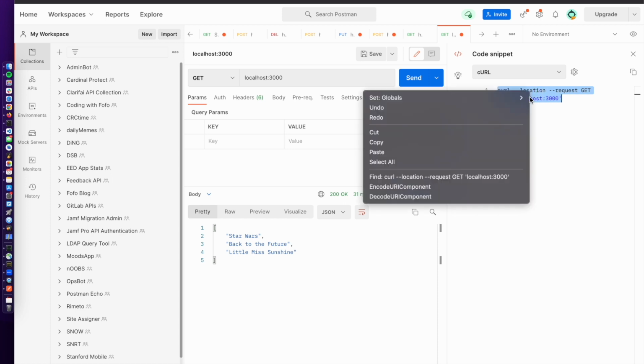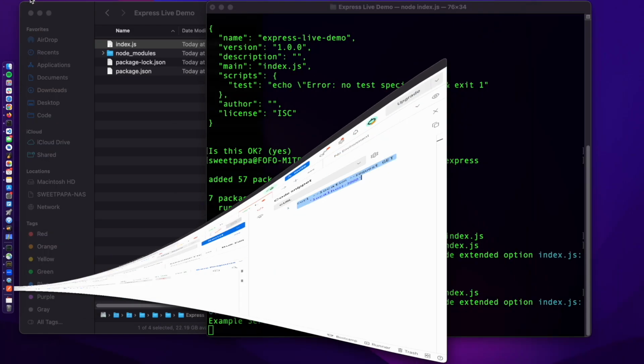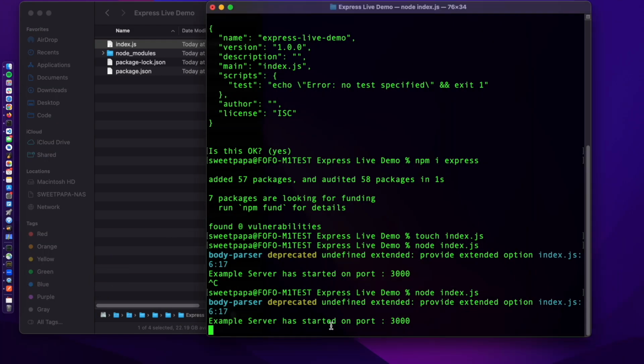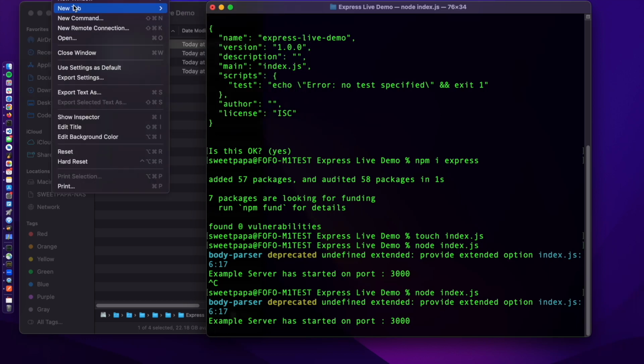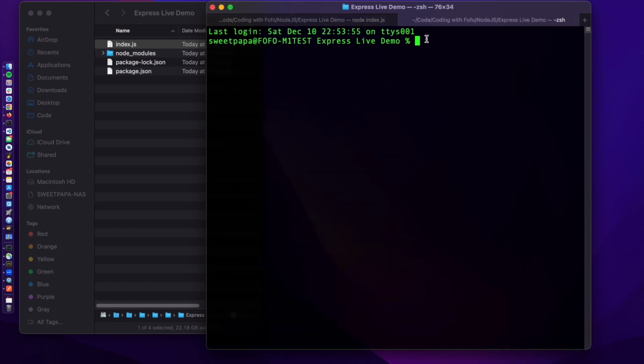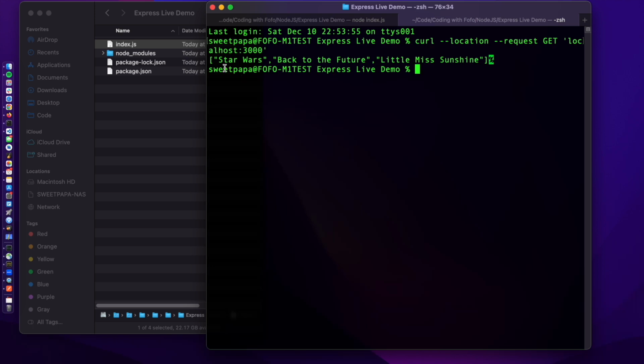So I'm going to copy this. And if you have curl on your Windows machine, or if you're just on a Mac or a Linux machine, you can run this curl command in a terminal, and you'll see there is our response.